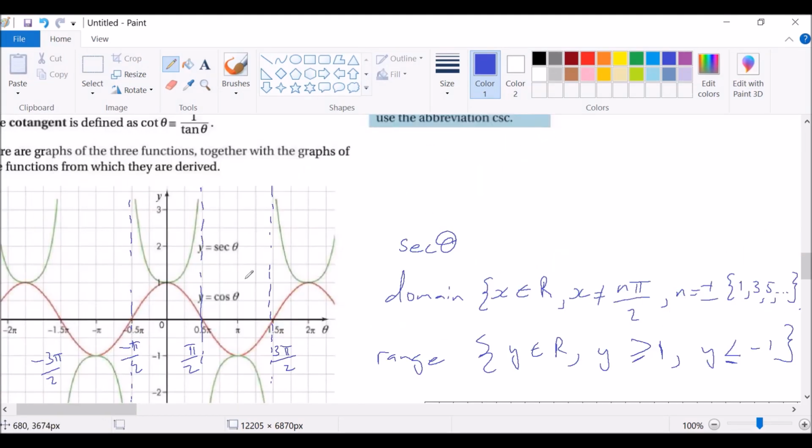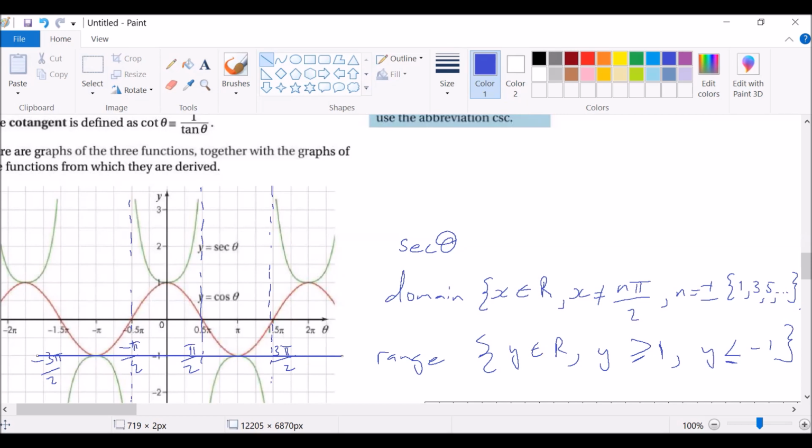What we mean is all the y values, if we draw a horizontal there, if we draw a horizontal there, our graph is starting from 1 going up. Y is greater than or equal to 1. And in between 1 and minus 1, our graph is not defined there. We don't have values for our graph. So starting from minus 1, going down, which is y less than or equal to minus 1, that's where our graph can be defined. So that's our range. It's excluding minus 1 to 1.